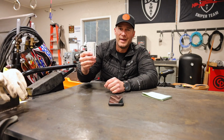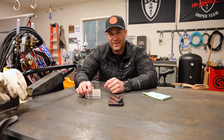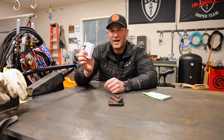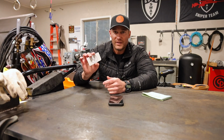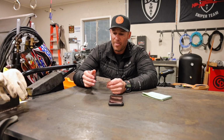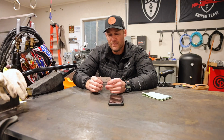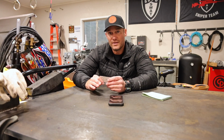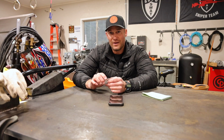In the meantime, get out there, get your rifles dialed and zeroed, get practicing, get to reloading, and let's put out some absolutely amazing groups. I want to have my jaw drop when I pull these cards out of the envelope and I see legitimate single hole groups, which I'm expecting to see. So I am very excited for this. If you guys can't tell, this is going to be just absolutely awesome.